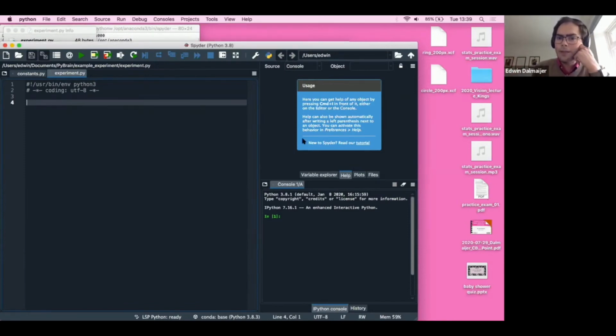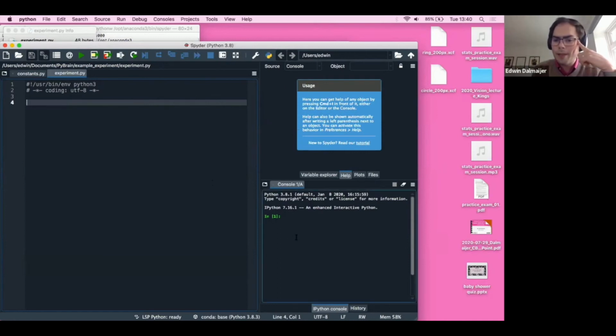On the top right, we have a little information window, and that can be really helpful. It basically tries to keep up with whatever you're doing in either the editor or the console or both. And then it gives you tool tips, or essentially, whenever you type a function, it can say, well, this is what the function's information is. This is what the arguments are that it expects. And this is how you deal with those.